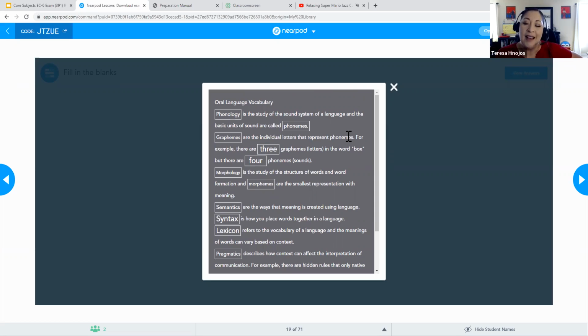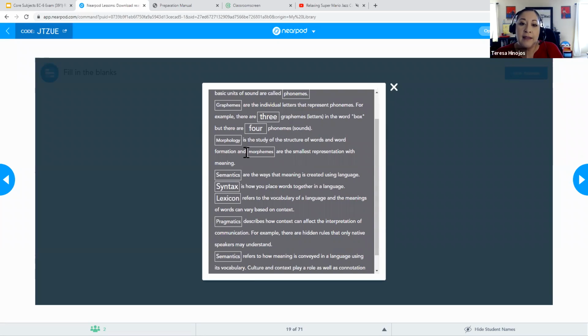So in our example, we have the word box, right? And box is made up of 3 letters. But when we talk about graphemes and phonemes, it actually has 3 graphemes, the B-O-X. But when I listen to the sounds that make up the word box, I've actually got 4 phonemes. So we've got B, O, K, S, right? So we've got 4 sounds that are actually making up that word box. So this word has 3 graphemes and it has 4 phonemes.